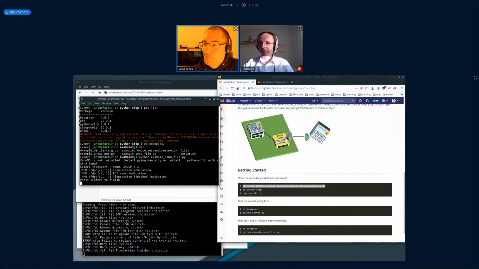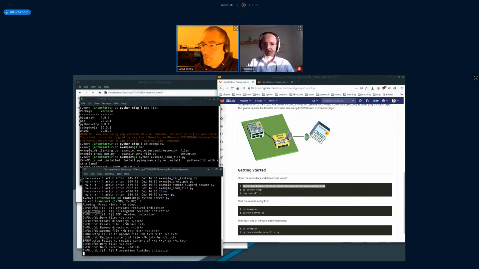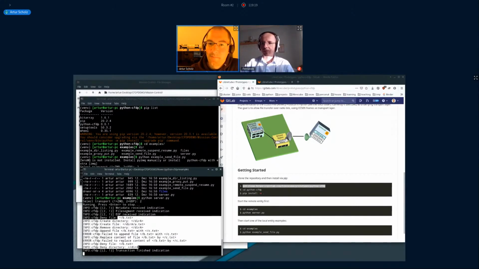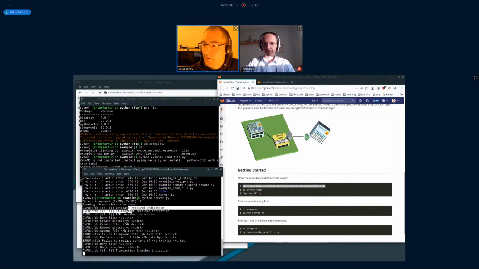Here at the rover, we have a lot more messages, but that's also because these messages below are so-called file store operations that we have put in addition to this example. They don't have anything to do with the file sending itself. I will explain this in a second. So the important part is here.